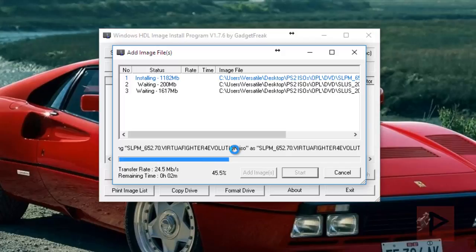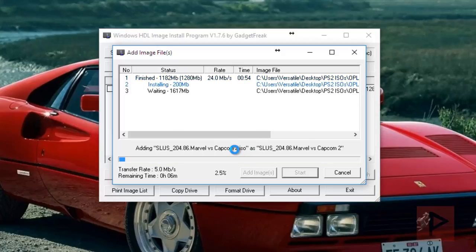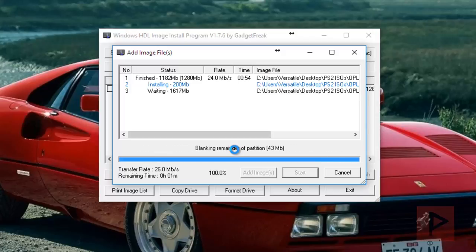Okay, so at the very end, once you have all your games added to your PS2 hard drive, then what you wanna do is you plug in that PS2 hard drive into your PS2, you get your USB thumb drive, plug that into your PS2, and then you turn on your PS2, of course, right? And then what you wanna do is you go to UlaunchELF, okay? So inside UlaunchELF, you're gonna navigate to your USB thumb drive, or it could be a hard drive, depending on what your case will be. Regardless, your USB device, you copy that art folder, and we will navigate into the internal hard drive of the PS2 using UlaunchELF, and copy and paste that folder into the OPL partition, basically.